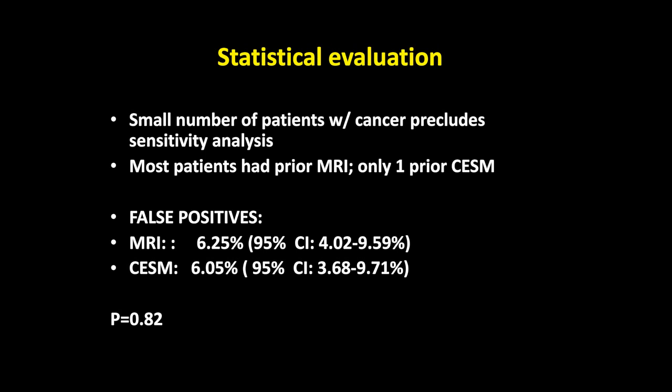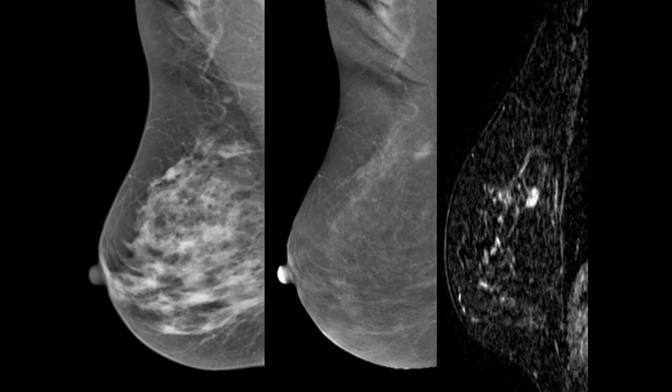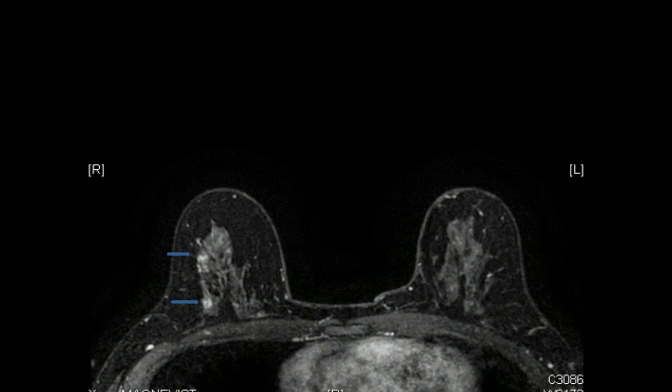Here is an example of one of the patients. She had a heterogeneously dense breast and a history of lobular carcinoma in situ. Here is the cancer hiding in the upper part of that breast, which is seen on contrast mammo and MRI. Of interest, on the axial images of the MRI, there were 2 areas of enhancement, and I was very disappointed thinking that contrast mammo had missed 1. But when she presented for her biopsy, only this one remained, so that they were equivalently sensitive and specific.